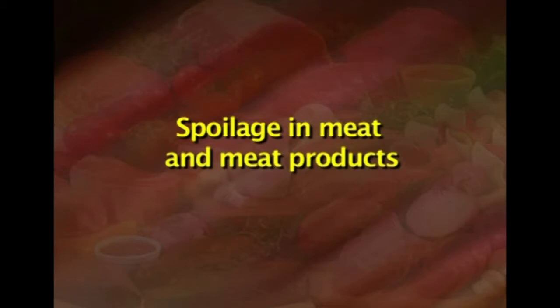Coming to spoilage of meat and meat products — meat is an ideal culture medium for many organisms because it is high in moisture, rich in nitrogenous food of various degrees of complexity, and plentifully supplied with minerals and accessory growth factors. The majority of spoilage microorganisms are contaminants from external sources during unhygienic bleeding, handling and processing. Knives, cloths, air and hands of workers can also serve as intermediate sources of contaminants.